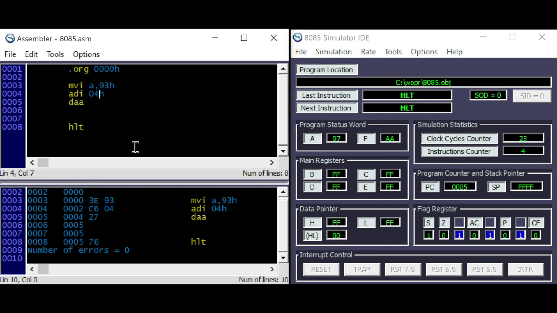If we are adding, for example, 9 to it, the result is 9C. We're doing an adjustment here, and the result is 02. And there's a carry flag here, so the result is 102, which is also correct. A problem occurs when you want to do a subtraction.